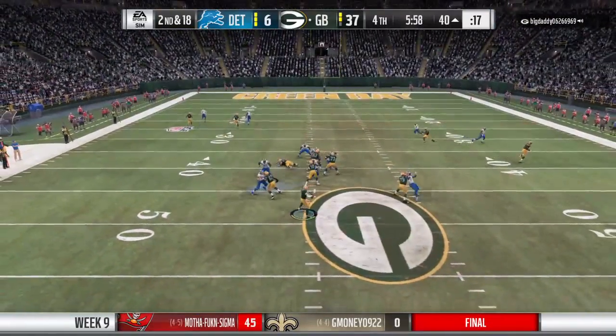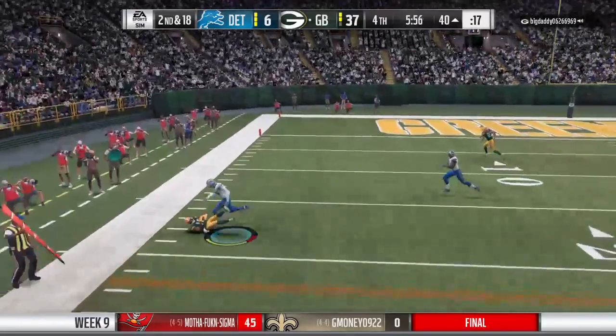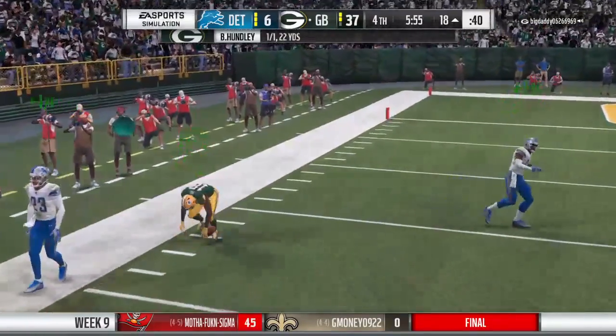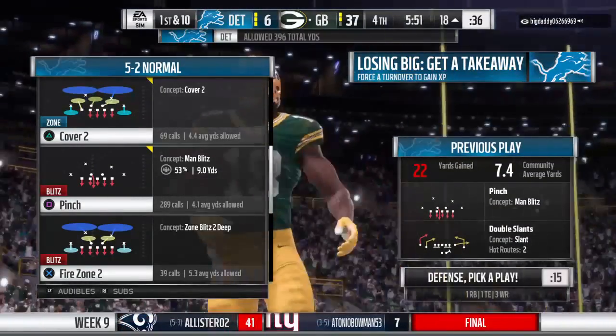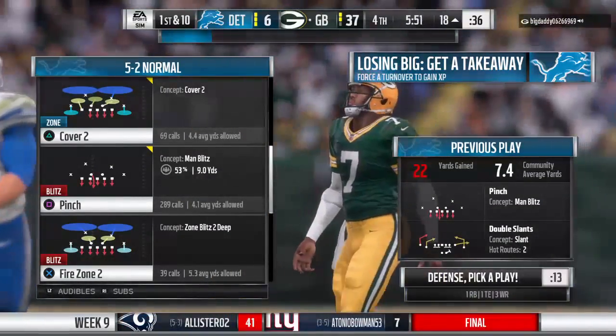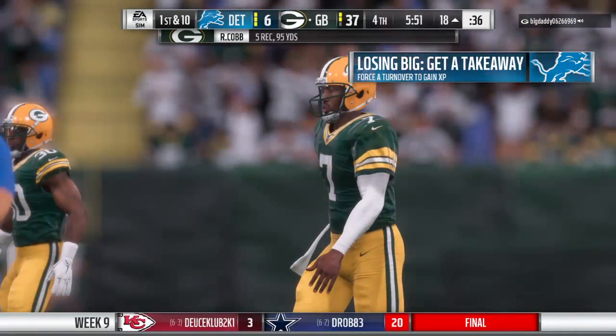Now Hundley. This will be his first throw off the bench. Throwing the out route incomplete. That's Cobb. A good pickup there at 22. They have the nice cushion. They just want to pour it on right now, still throwing the football.